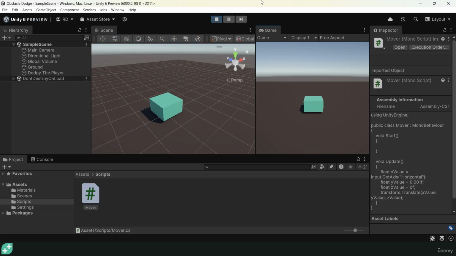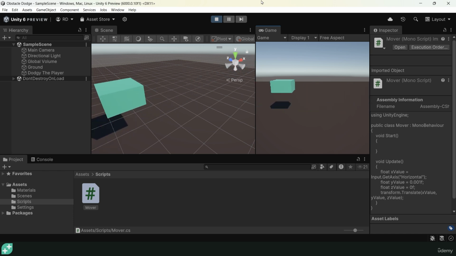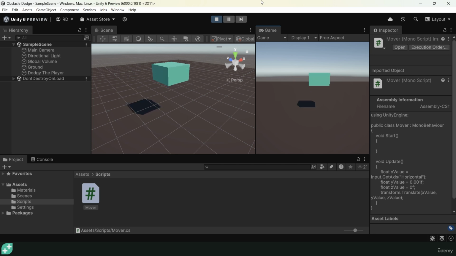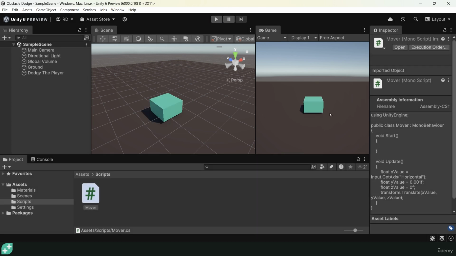I'll click on play. Now when I hit left on the keyboard, whoa, we go flying left and right, left, right, left, right. And you can see it slowly floating up into the air because we've still got a value on our Y, which is kind of fun. It's like, oh, I'm drifting off, save me. Or maybe I'm floating up to the surface and it's like I'm getting saved. But anyway, the left and right is working, but obviously nothing else. Up and down doesn't work because we haven't hooked that up yet.